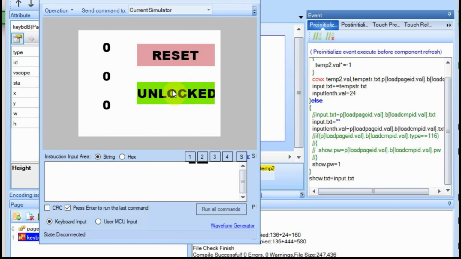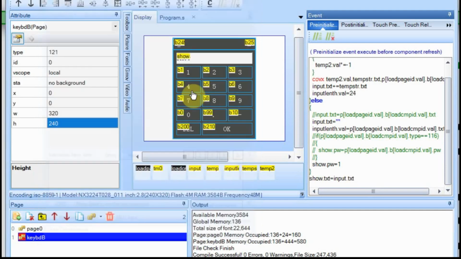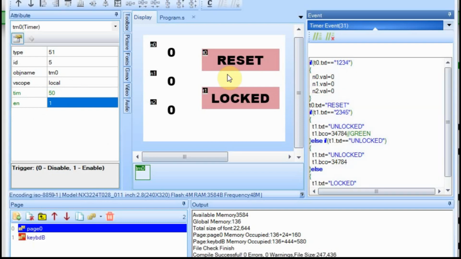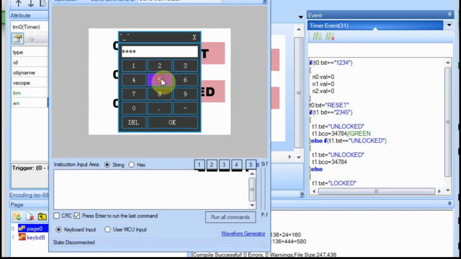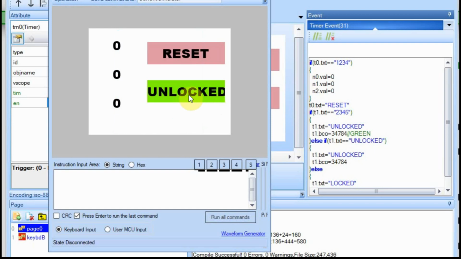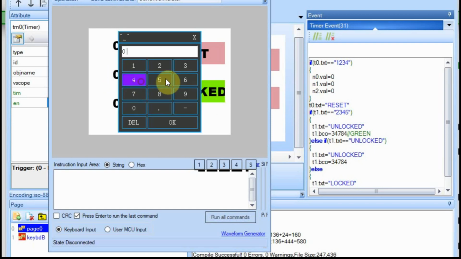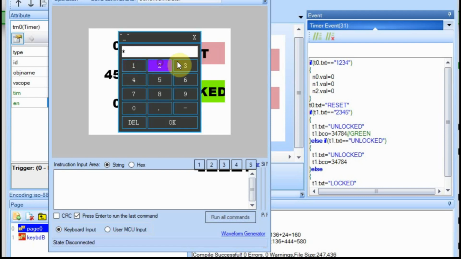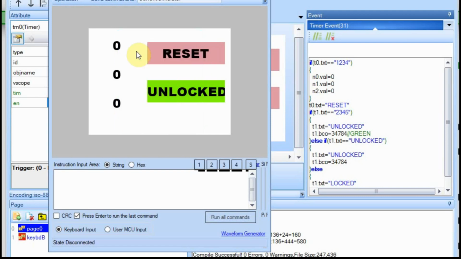And now if we speed it up, if we speed up the timer, it'll make this look a lot cleaner. So we'll go back to this page, click on the timer, set it to its shortest, which is 50 milliseconds. Debug. And now when we enter 2, 3, 4, 5, if we hit OK, it goes so fast you can't see the 2, 3, 4, 5. And now we can set our values. And it all works.